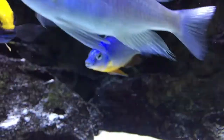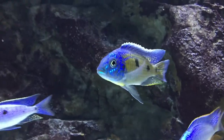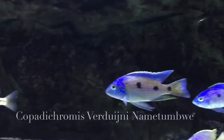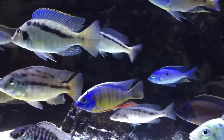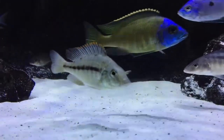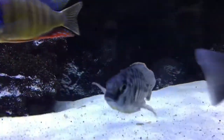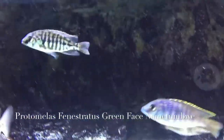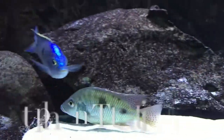It's probably the nicest Protomellus Steven Eye Eastern I've ever seen. The camera is never going to do it justice. Okay, right here is a Copacromes of some kind which I do not know the name — so I owe you that. Protomellus Kirky. This is another Protomellus whose name escapes me right here.